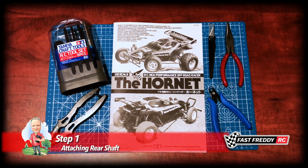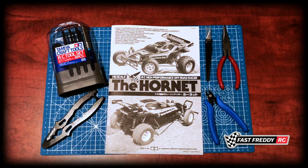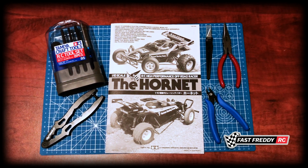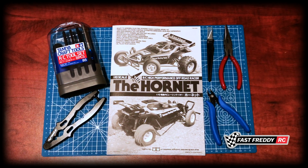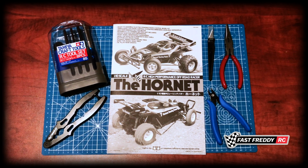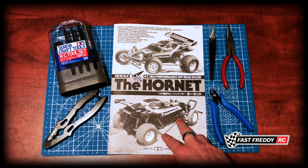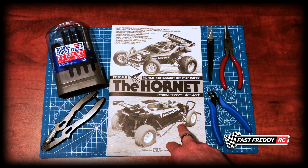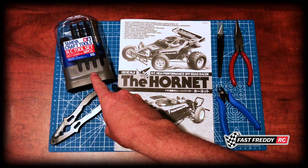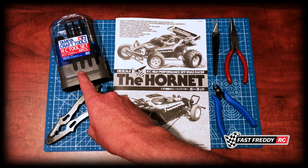Now before we do that, if the Hornet is your first ever Tamiya kit, or if you're a beginner in the world of RC and this is the first time building a car, there are just a few things that I want to show you before we get started that will make your life a little easier. 1. A lot of the screws in this kit are not Phillips head. They're called JIS, which is Japanese Industry Standard. That is why I have the Tamiya toolkit here, because all of those are Japanese Industry Standard.